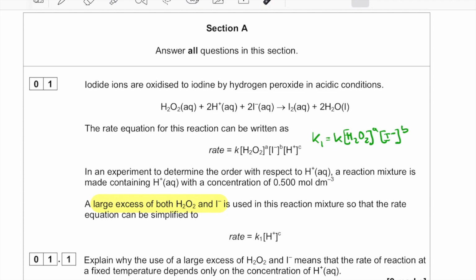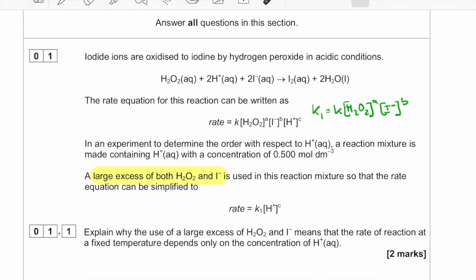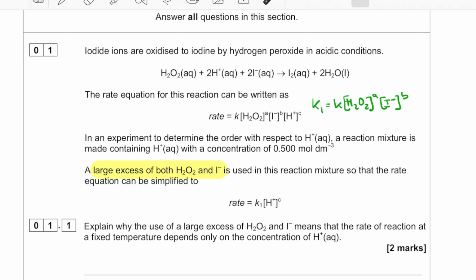So I'm slightly preempting the first question, but imagine our three reactants are 3 people. Okay, person A, person B, person C. And in the reaction, they're each going to spend £1. I know it sounds a bit odd, just bear with me on this. So A is going to spend £1, B is going to spend £1, and C is going to spend £1. But we've made A and B in large excess. So what we're saying in effect there is they're millionaires.